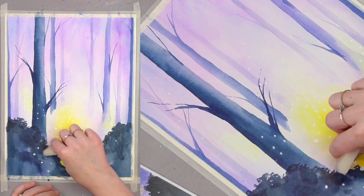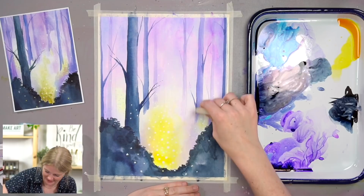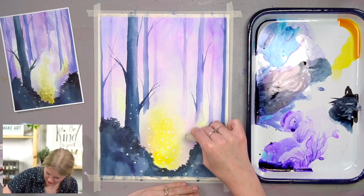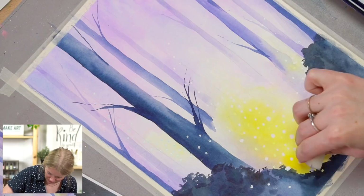So I'm just going to start using my eraser to rub off. Now be careful, if your tree is still wet, don't try to use this eraser if your painting is still wet. Let it dry first. Actually, it seems like this is picking up the masking fluid a little bit better when I don't peel it off. Oh, really? Maybe I've been doing it wrong. I'm not going to peel it off and I'm going to see how that does.